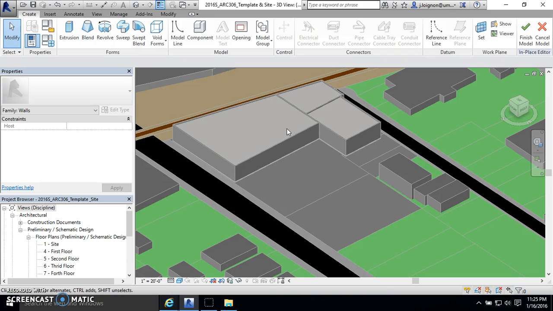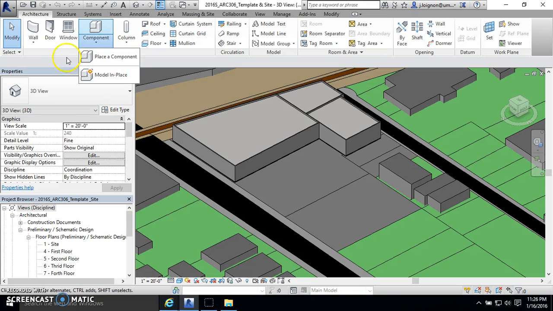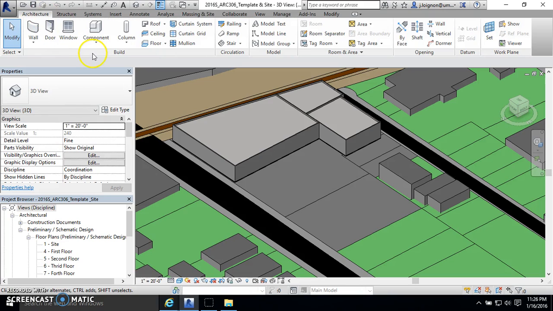I was walking through a few studios on Wednesday, and I saw a lot of your kiosk models, and kiosks in general are pretty rectangular. They don't have any crazy shapes to them. You could probably get away with doing the whole thing with just the extrusion tool to extrude all the different parts of it. But I wanted to show that component model in place just in case any of you wanted to use Revit to quickly create your 3D parts, without doing them as an in-place mass, if you didn't want to do them that way.